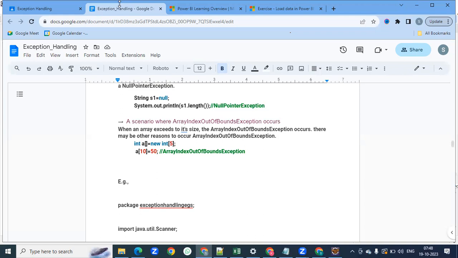If the file does not exist, then it is going to raise the file not found exception. That and throws and all we will discuss in the coming sessions.